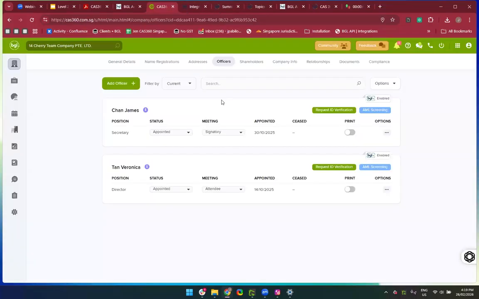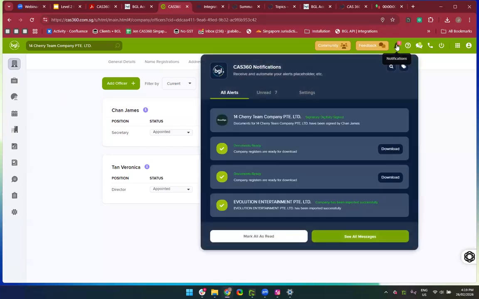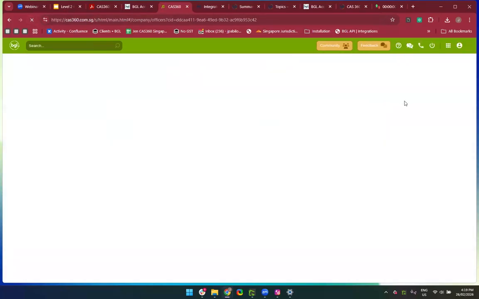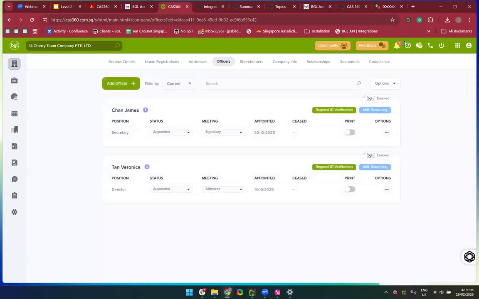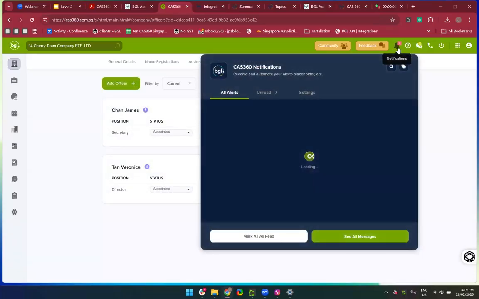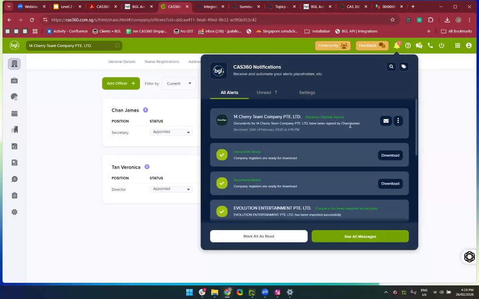So if I'm going to close that, as a user of the software, I will get a notification of who has signed the document. So you can see right over here, signatory digitally signed. This document for this company has been signed by James.